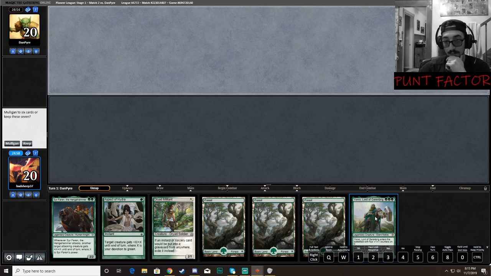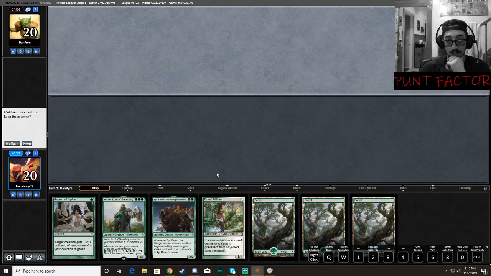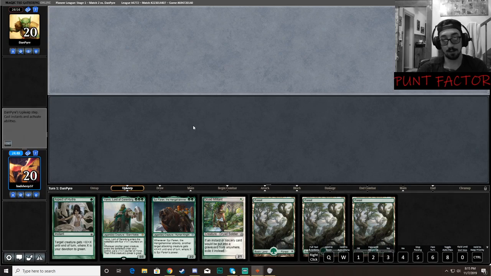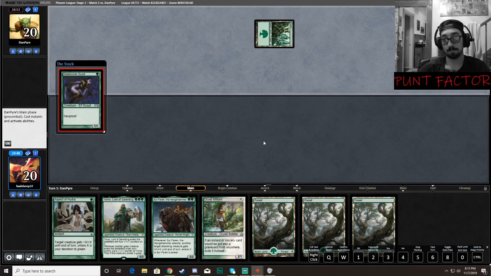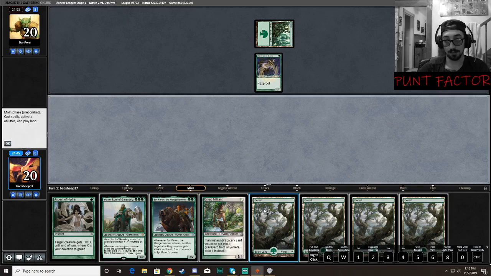This is a great curve. Hands like this are pretty much what you want to see across the board. It would be better if this Dryad Militant was a Pelt Collector. We were playing against Bogles.